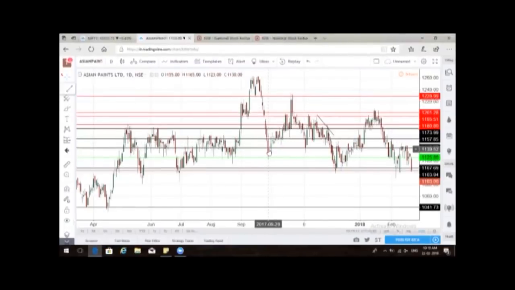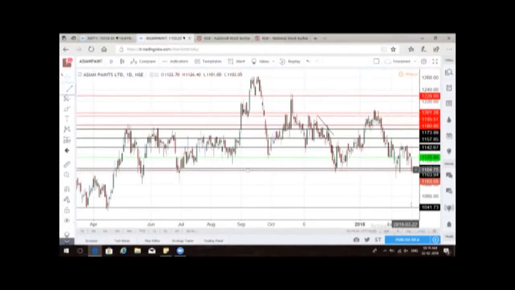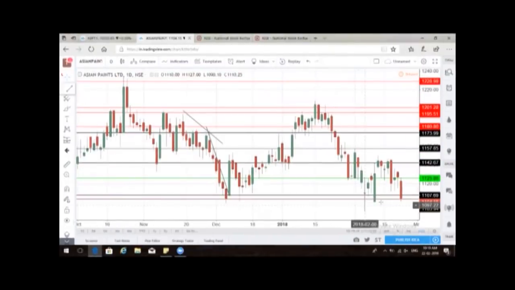So Asian Paint can be one of the good stories to bet on, but right now it is trying to fiddle with the important support. So let us wait and see whether the support has been maintained, and then you can have further downside, which is quite possible if oil tends to go a little higher. So Asian Paint being one of the sellers today, one thing is pretty much clear: the fall is almost around the support level, right? So the important thing to watch out for Asian Paint is 1100 or so.